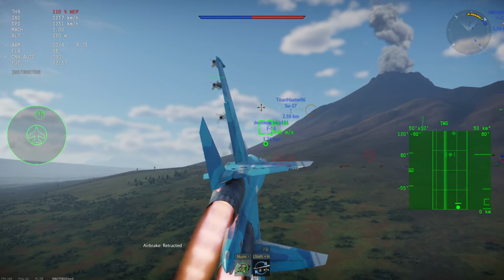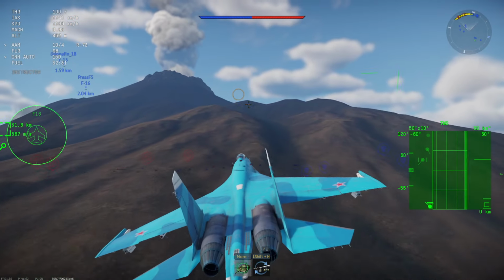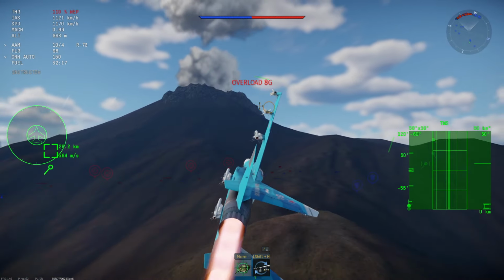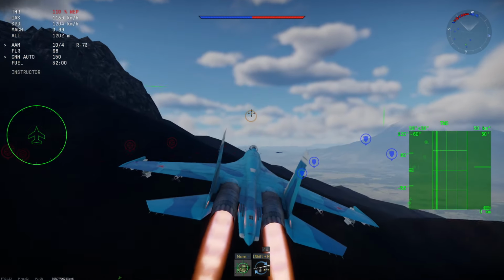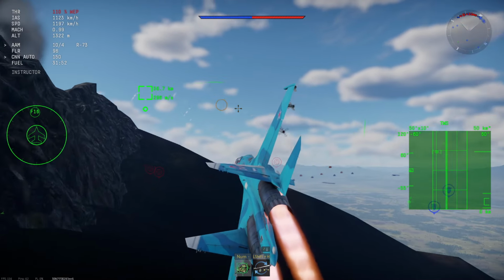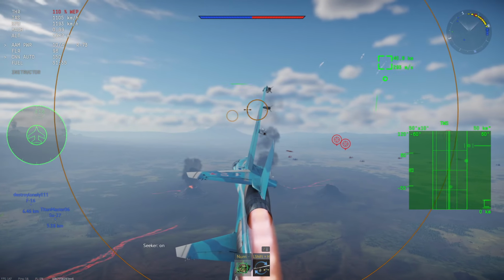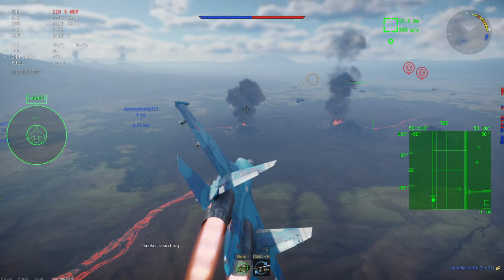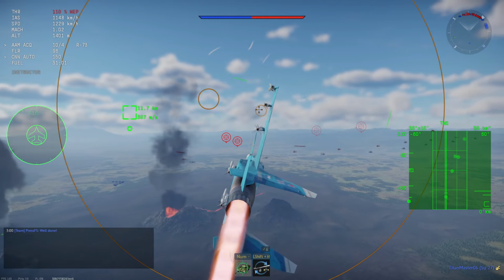There they are. That's way too far away. I want to play around this mountain right here. I want to get at least below 30. This is a bad idea to poke over here to try to get a shot, but whatever. Oh, it's not the button I wanted. It's way too far. Oh, I've got so many AMRAAMs headed my way. That's one right there. Why can't you lock onto it?